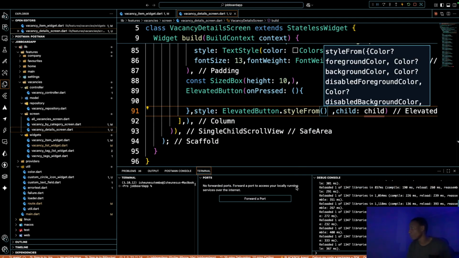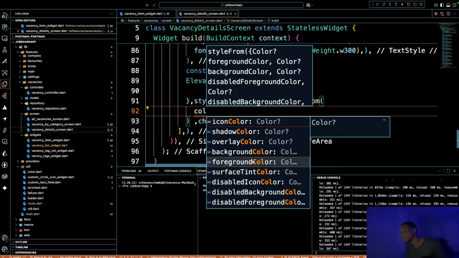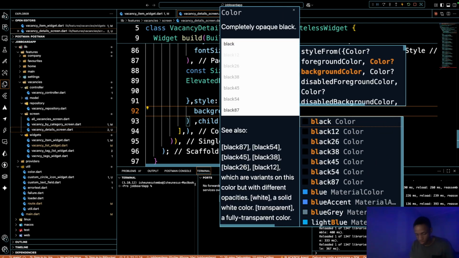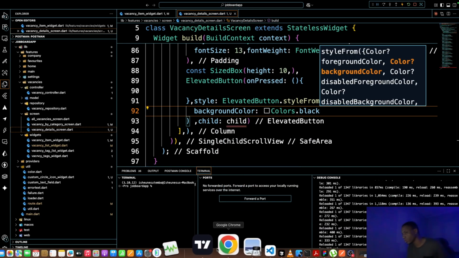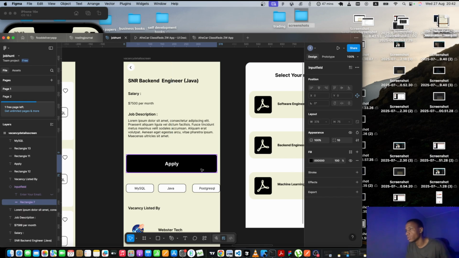As you can see from our Figma, we need a background color of black. And then what else do we have? If we go back to our Figma, you can see that we have these rounded edges right there. So that's like 10.